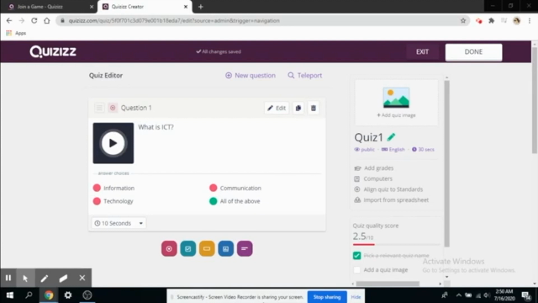You can select your language in which you want to publish this quiz. Then you can select for which grades it is. Let's say university, and if you want, who can see this quiz, you can set it to public. It can be visible to everyone, or if you want to share it later with your students, then you can keep it with yourself. Alright, so let's say I want to keep it public and save.